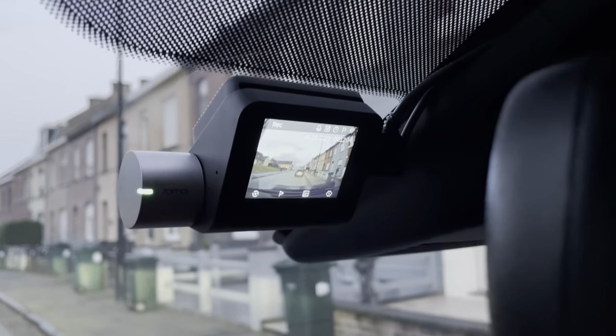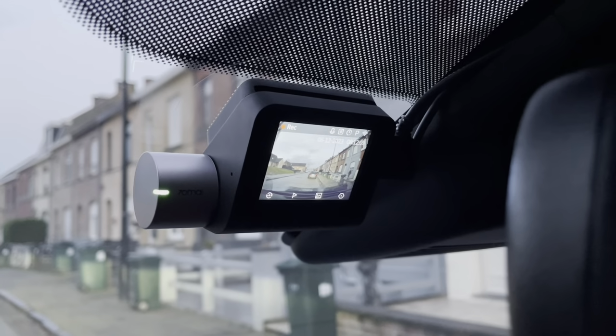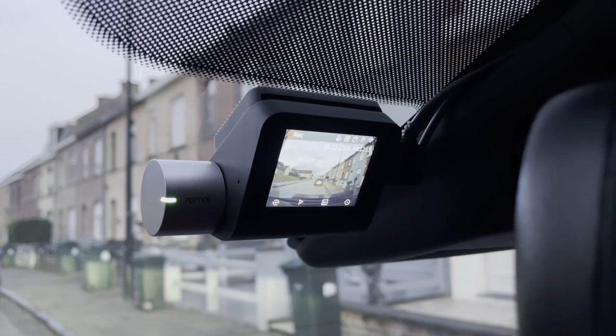On the 17A dash cam you have this annoying startup sound that you can't disable in the menu. So in this video I will show you how to disable the startup sound. Welcome to this new video.